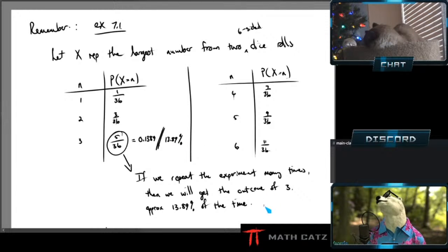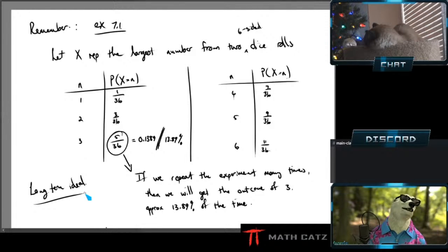If I only do it a few times, well, then that's really the practical side of things. That this theoretical probability indicates what the chances are, what the likelihood is, what's the breakdown of getting different outcomes in a long-term ideal situation. But if I actually roll the dice, I'm going to do it a few times. Maybe if I'm in the mood, I'll do it a hundred times, a couple of hundred. That's not enough. Okay.